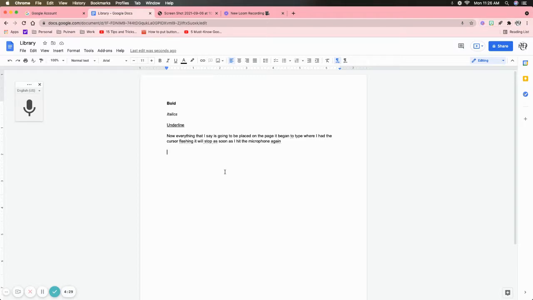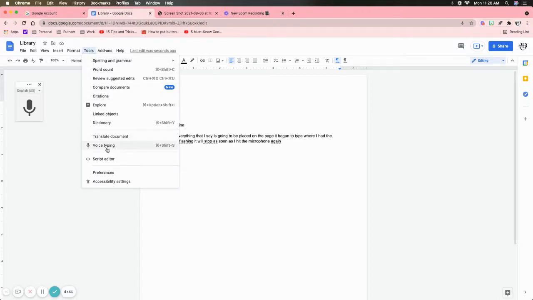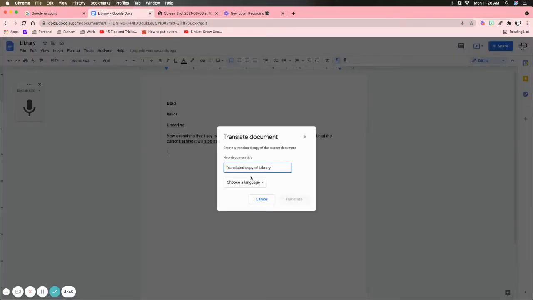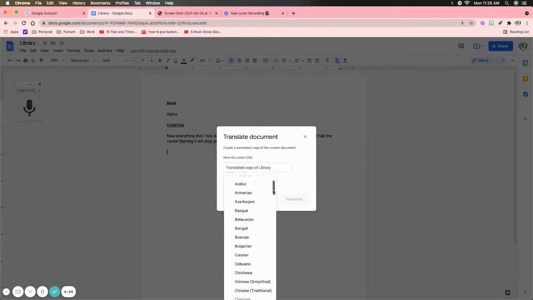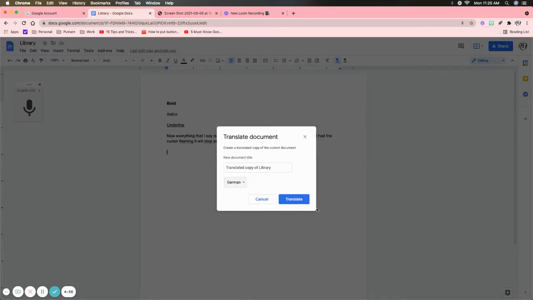And then the final thing we're going to look at this week is how easily it is, really, you can take a document and you can actually translate it. So again, if I go to Tools, right above Voice Type is Translate Document. And I can simply click on this, and when I choose a language, let's say that I want to change this over to German, I can simply select the language, hit Translate.